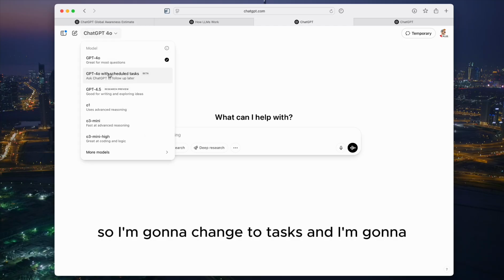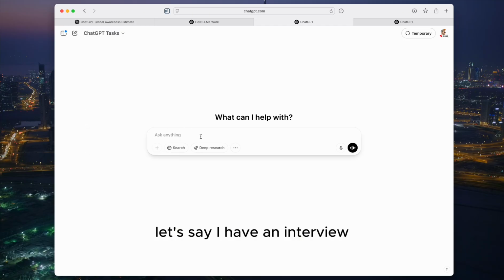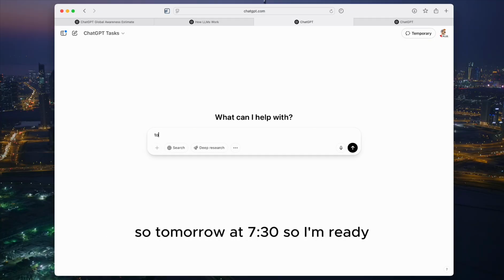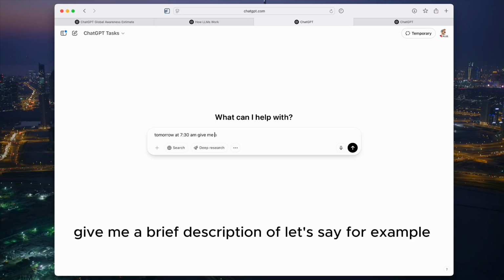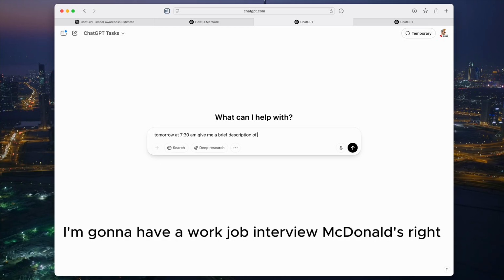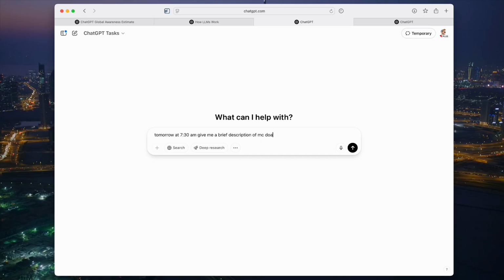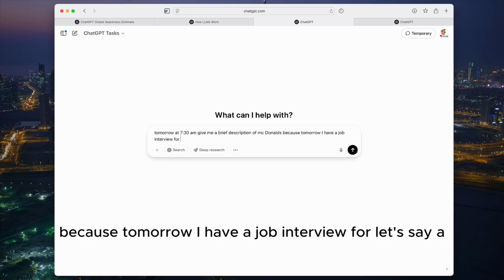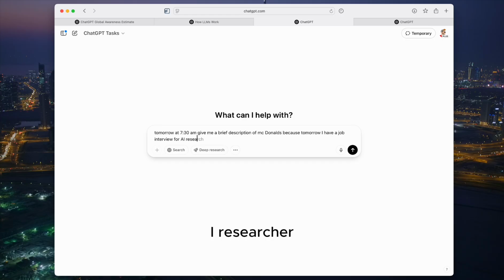So I'm gonna change to tasks, and let's say I have a job interview tomorrow at 8 a.m. So tomorrow at 7:30, so I'm ready, give me a brief description of, let's say, McDonald's, because tomorrow I have a job interview for, let's say, AI researcher.